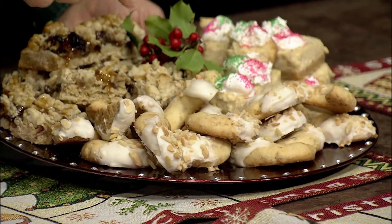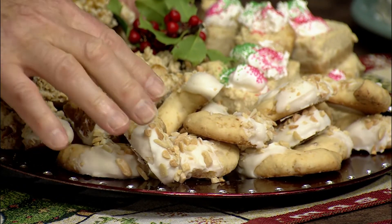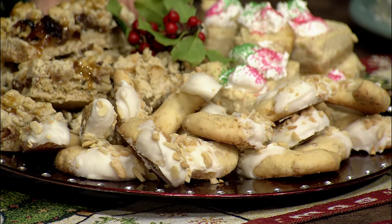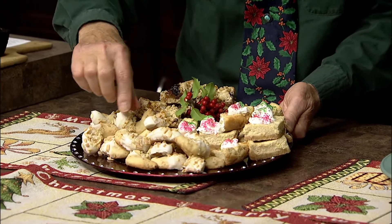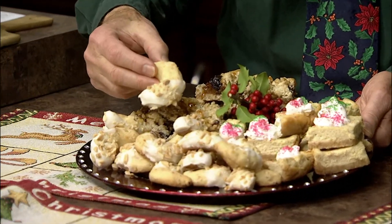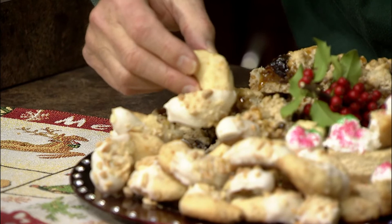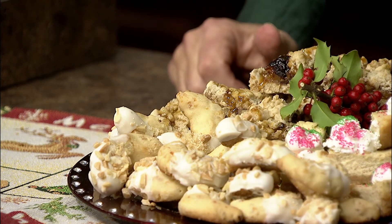My last cookie recipe is white chocolate almond dipped cookies. The cookies are made with butter, flour, confectionery sugar, and the special surprise is chopped apricots inside. Bake at 350 for about 15 minutes, and when cool, dip in melted white chocolate — it makes a little coating — then dip that chocolate side into almonds, which stick right to the cookie. This makes about three dozen, so you can serve some and give some to family and friends. A very nice little cookie.